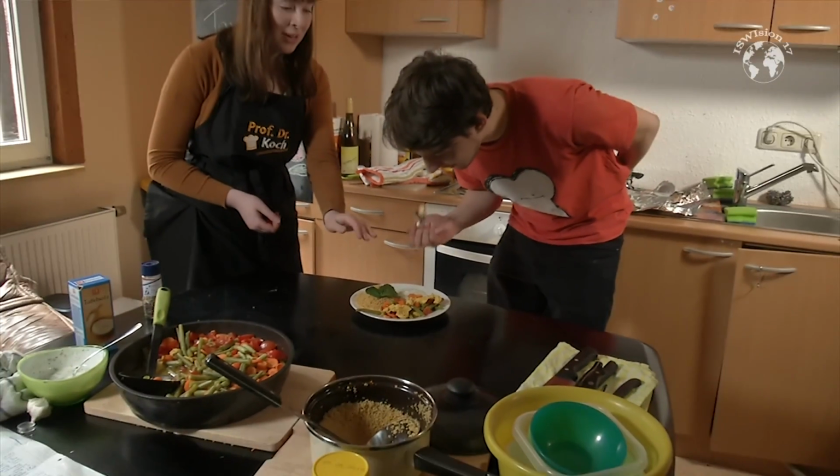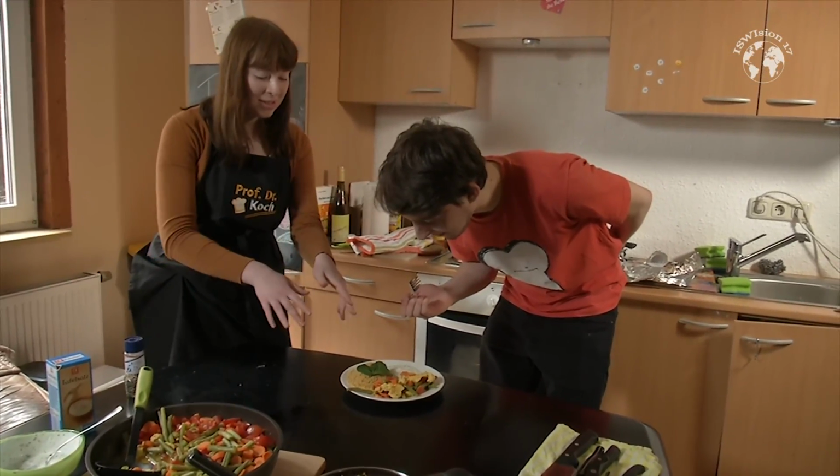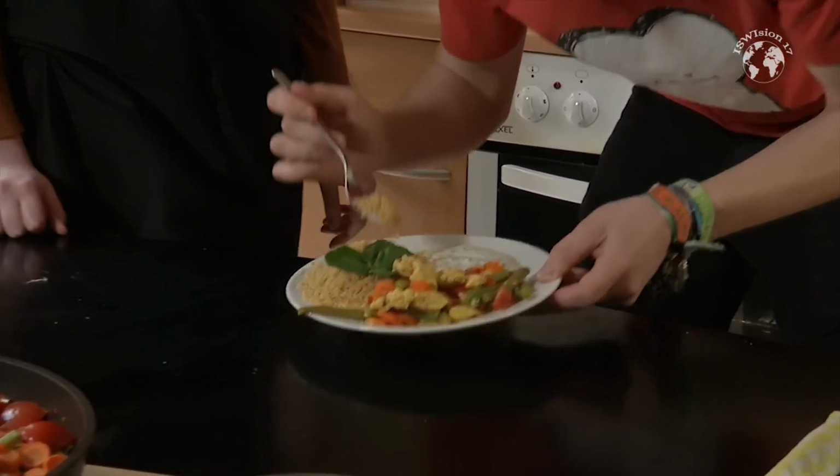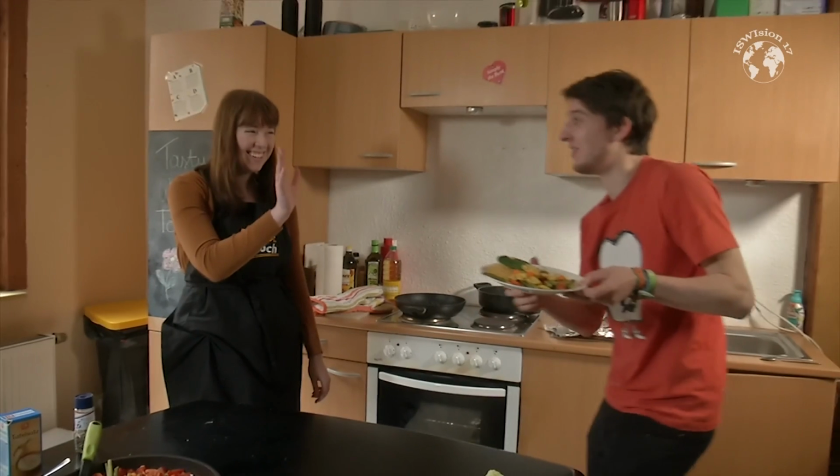Please don't eat the mint, we only have 3 of it. It's just decoration. Okay. I don't know what I would give it. I'm just gonna eat it. Bye.